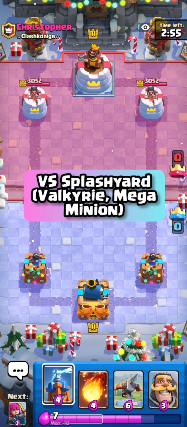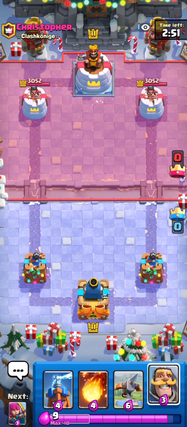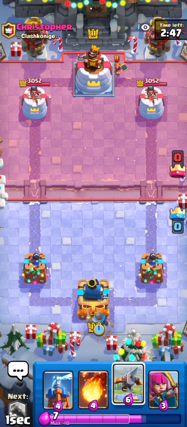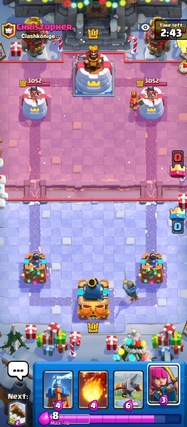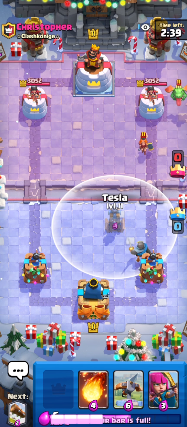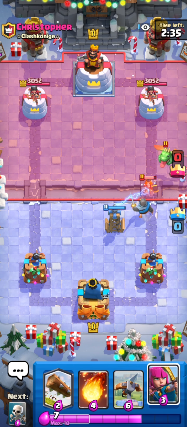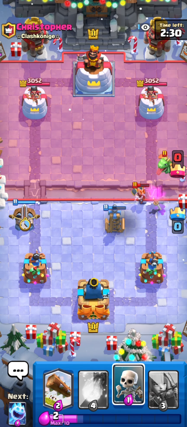Into the next match against Christopher. We don't exactly have the best hand, actually. No cycle cards and no log or anything, so we're just going to leak, and he goes for a Valk, so we'll just mirror it with a Knight of our own. Valkyrie could be a bunch of things. He goes Valk Baby Dragon, so maybe another graveyard deck, possibly. Not entirely sure, but I'm just going to go for a high Tesla, as he is going to Fireball it, and my Knight, which is decent value for him.